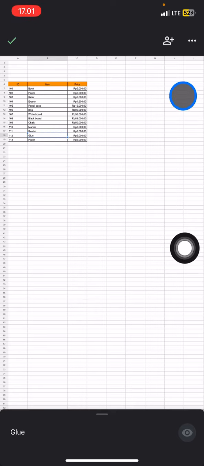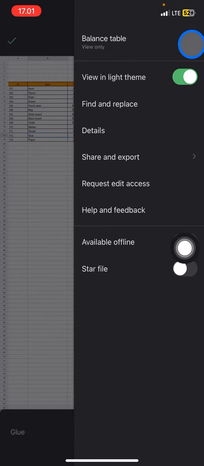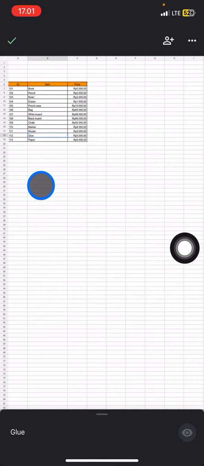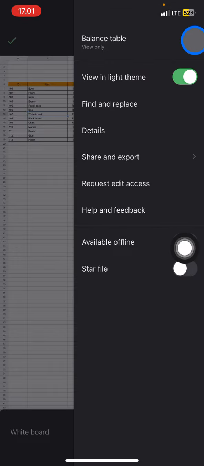Or the other way to check the document format is to click these three small dots, and right below the title it will explain the format of the document. So if you are in view only format, you will have no access to edit the document. To edit, you need to request edit access from the owner and wait until the owner gives you permission to edit the document.